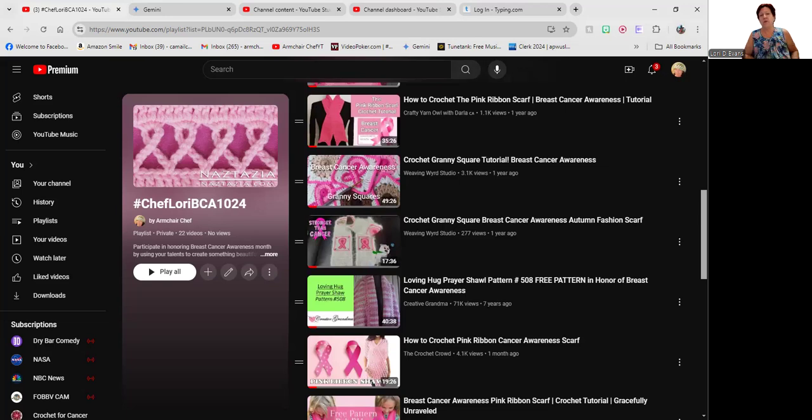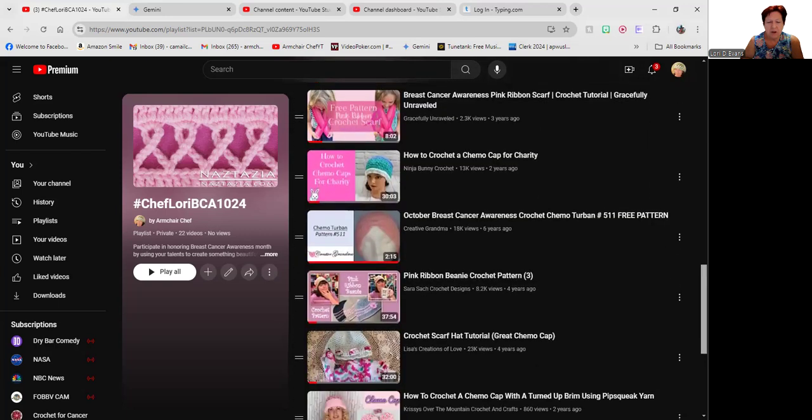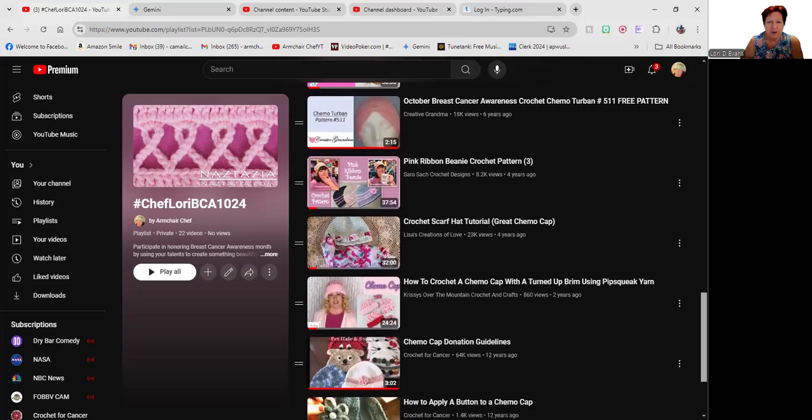Now, I'm not sure how you would do a ribbon in knitting, if there's a way to do it. Maybe one of you guys could share that in the comments of this video if you know a way to make the ribbon stitch out of knitting. Would that be like a cable? Would you be able to do it by making a cable and make it look like a ribbon? That might be possible. So if anybody knows that, leave it in the comments so everybody else can find out that information as well.